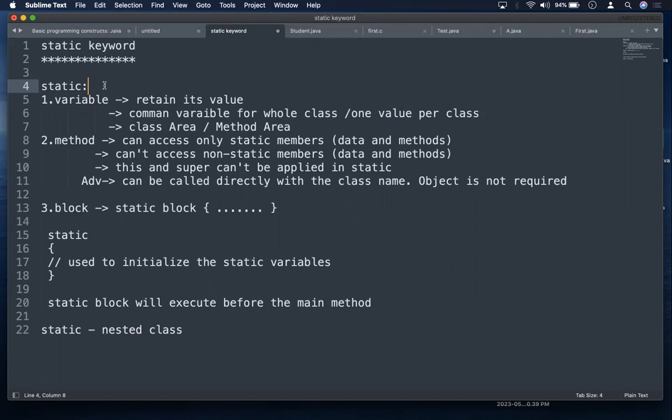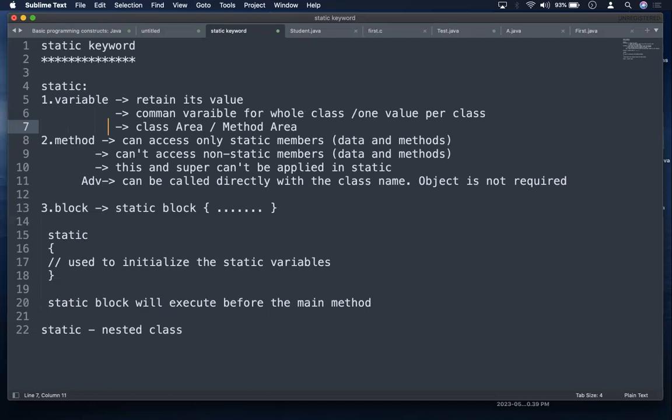And here static is the modifier which is applicable to variables. This we have already seen. Whenever we have a static variable, by default, it retains its value. So whenever it is called by a number of functions, the static variable will retain its value. For function 1, it is 1 and it is updated to, let's say, 10. For function 2, it will be 10, and function 2 updates the static variable from 10 to 100. For function 3, the variable will be 100. So the static variable is a variable which retains its value. That is the basic definition.